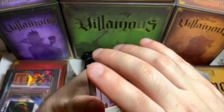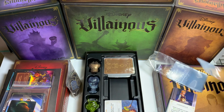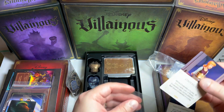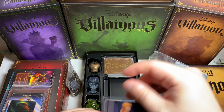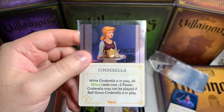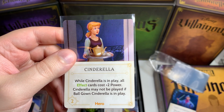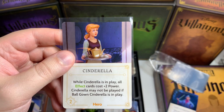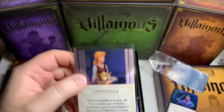Alright. So this is going to be Lady Tremaine's deck here. So we'll start with her fate deck. Cinderella. Fun fact, Cinderella was the first movie my parents saw together before I was born, of course. Cinderella. Hero has 2 strength. While Cinderella is in play, all effect cards cost +2 power. Cinderella may not be played if Ball Gown Cinderella is in play.